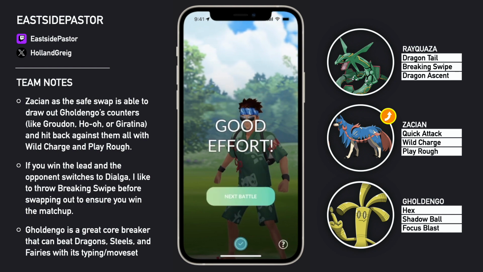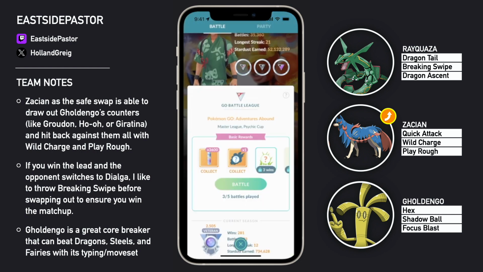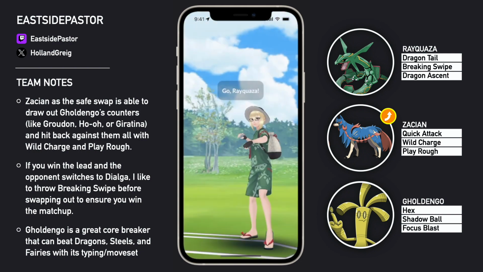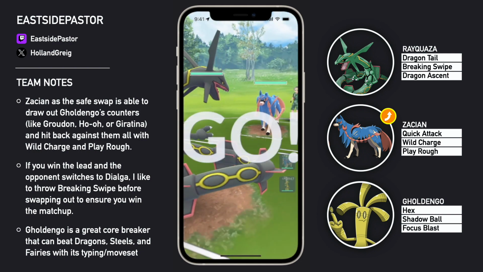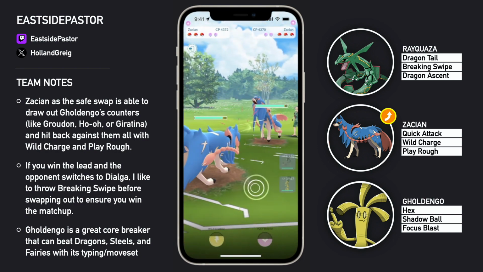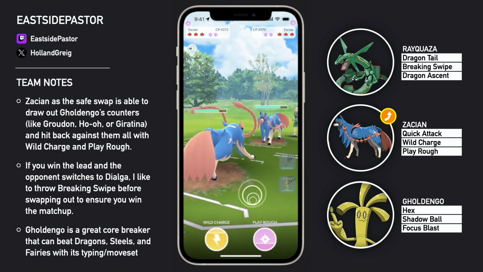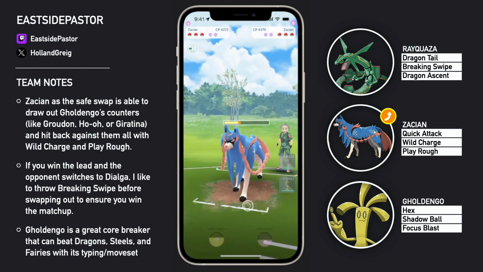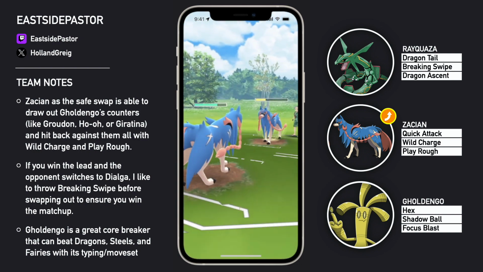Let's see what we go up against in the next battle. I believe this set was a 3-2, so went positive. And then the next set, I think, was a 4-1. So yeah, did really well with this team overall, and I really like using Zacian as the safe swap here. Its ability to draw out Gholdengo's counters is just awesome. I used to run this team with double steel backline, so I'd use Gholdengo as the safe swap and Metagross in the back. Also a very good team, but today I went for the Zacian as the pivot, as the safe swap, and really liked it.